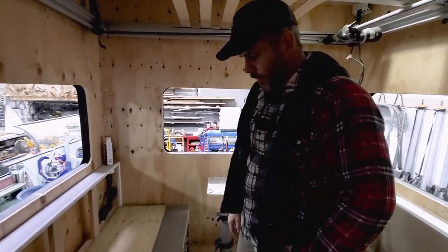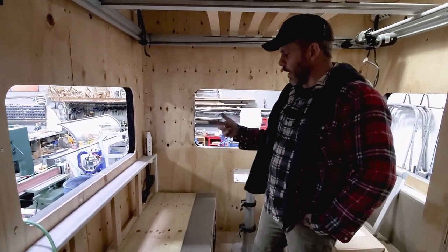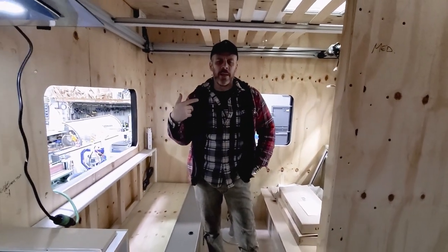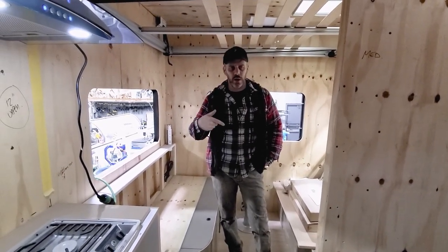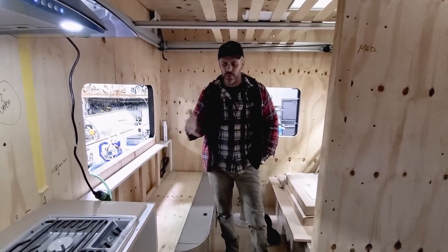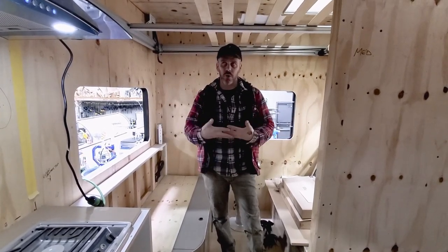So there's still a fair amount of work to do. We're just getting the cobwebs out. As I go through the coach, I basically formulate my plan, my game plan as I call it, and I always have to be 15 to 20 steps ahead of where I am at the present moment. And so I look at everything. You have to think about all the plumbing coming in here, all the electrical, all the cabinetry, all the components.